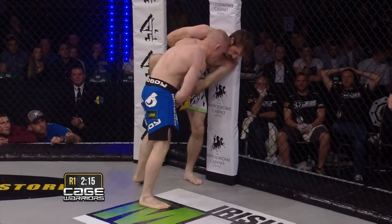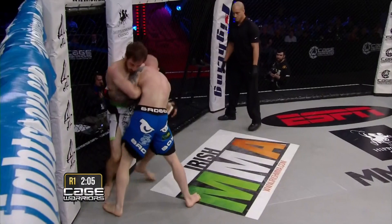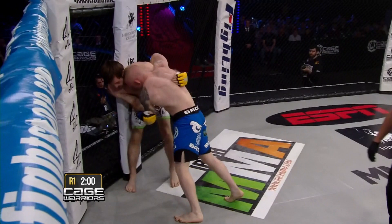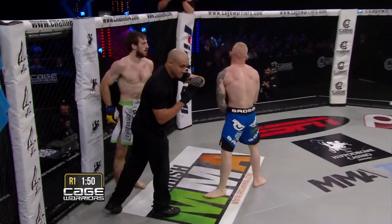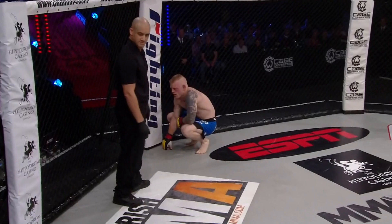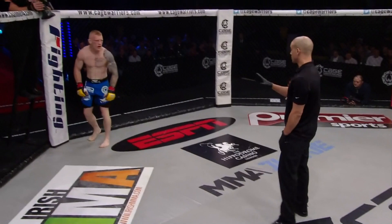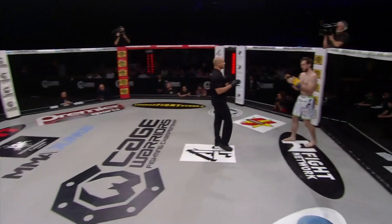Just grinding his man on the fence, not letting that forehead off the chin. Truman switching position, trying to pummel back in for an underhook. Rich Mitchell asking for a little bit of action. That knee went low — yeah, unintentional, just caught Liam James in the cup. We have five minutes now should he choose to use it to recover. Liam James doing some very good work in that top position, managed to take the back very effectively. I was impressed with how calm Dean Truman stayed. We're going to take a quick look back at that knee now.